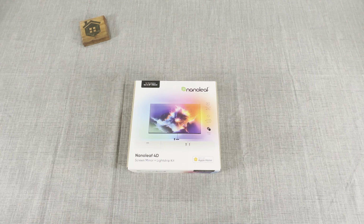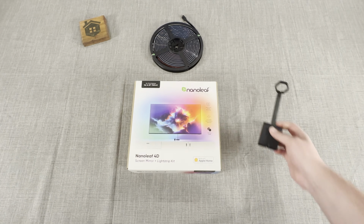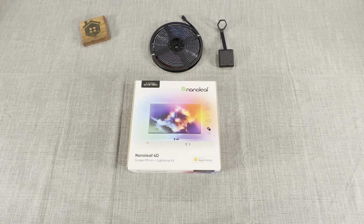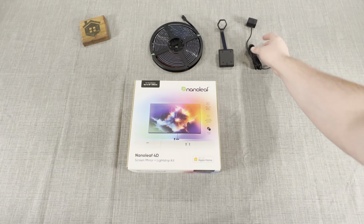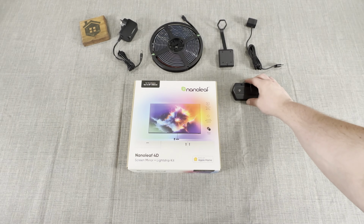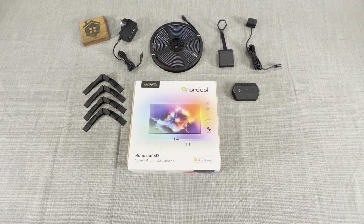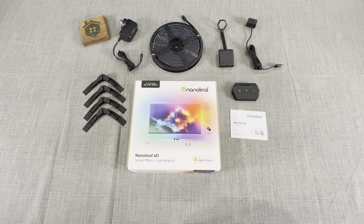In the box, you've got a roll of LED strips. There's a little mount that can hang either over the top of the screen or be a stand at the bottom of the screen looking up at this screen. There's the camera with this little magnetic privacy cover we mentioned before, and that can mount on the back of the camera for storage. We have the power supply, we have the control unit, there's 4 corner mold pieces, and we'll discuss those a little bit in a second. We have a quick start guide, and there's a bunch of sticky strips to help you attach various parts of the setup to the back of your TV.